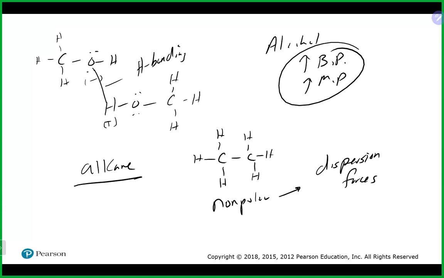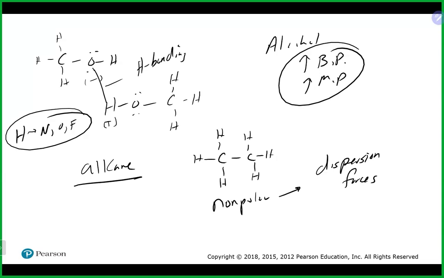It basically needs something to occur for them to be able to interact with each other. So because alkanes are just nonpolar, they have no polar part to them, they can't hydrogen bond at all. Remember, even though they have hydrogens, in order to be able to hydrogen bond, that hydrogen needs to be directly attached to a nitrogen, oxygen, or fluorine. So even though that ethane there has 6 hydrogens, they're attached to the wrong thing. They're attached to carbon, which makes it nonpolar. It doesn't give it the separation of charge, like the positive side, negative side that's necessary for hydrogen bonds.